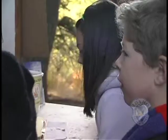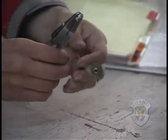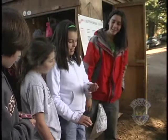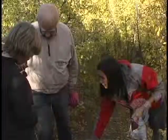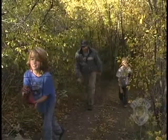This group of fourth and fifth grade students are having a blast. Along with their teacher and parent chaperones, they've spent the night in tents, and now they're learning some hands-on biology, math, and natural history. He's pretty calm. And that's it, that's how we take him out. Hopefully, they take away a sense of nature, a good sense for what we do and how we do it.